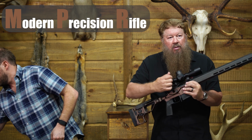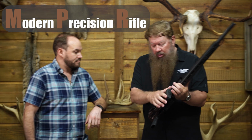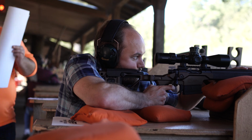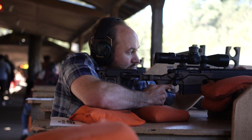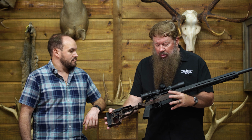Again, the Modern Precision Rifle has a folding feature. It folds the buttstock to the bolt, so you have a smooth side to slide in a backpack or whatever. Makes it very, very transportable. One good thing about the Modern Precision Rifle is it's fully adjustable for cheek rise and length of pull with those Allen head set screws. Once you get your optic mounted to your rifle, you can adjust cheek rise and length of pull exactly to your shooter. You can custom tailor it right to you. And once you accomplish that, it's a very, very comfortable rifle to shoot.